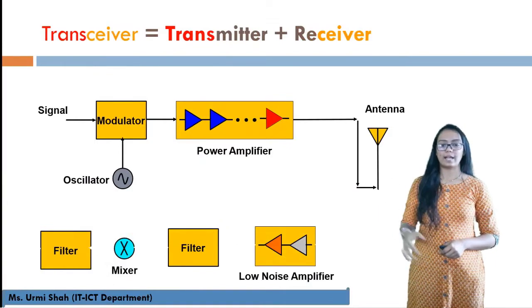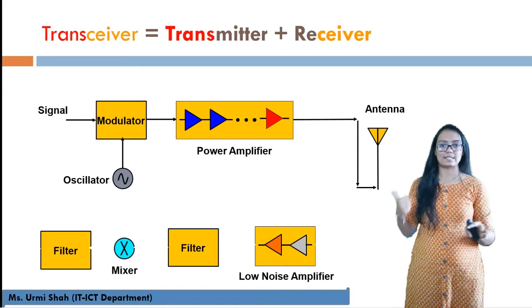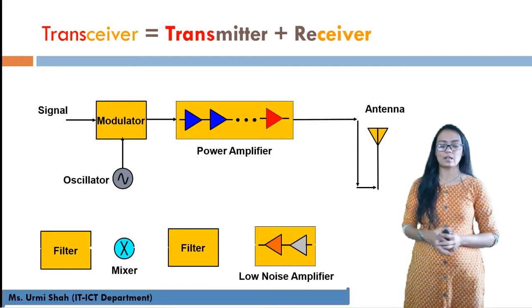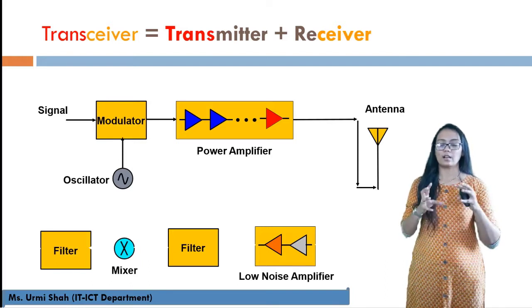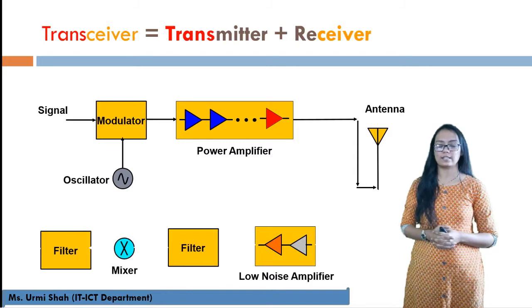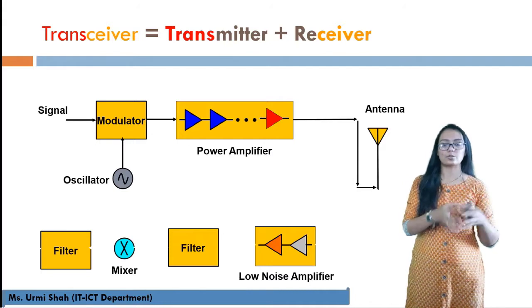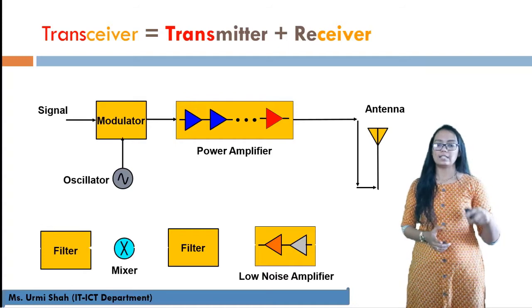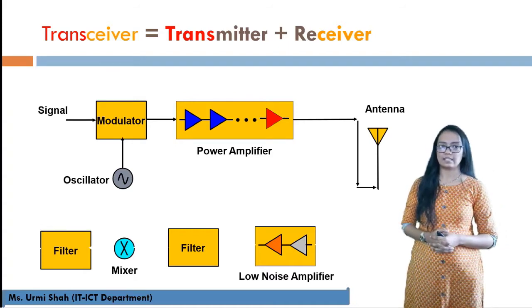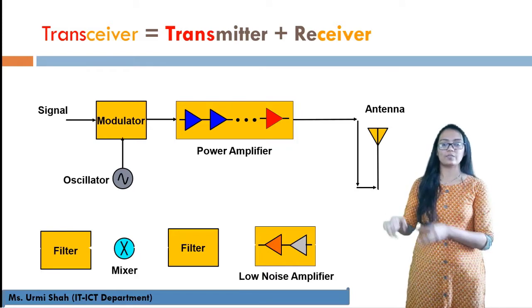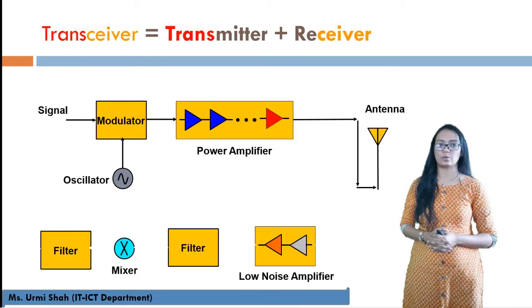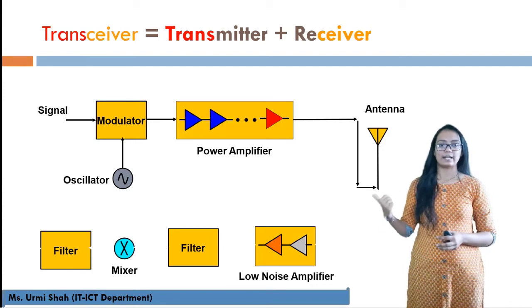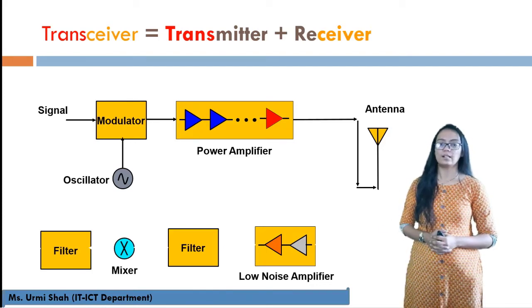So the overall block diagram of transmitter and receiver you can see over here is like this. Once the signal comes into the modulator section, it is going to convert the message signal into a modulated signal by mixing it with the carrier signal. That modulated signal is passed on to the power amplifier, and that power amplifier is going to generate the transmission signal at the antenna end, and from that antenna end we will have the flow back of the receiver, that is low noise amplifier, filter, and at the end filter we will have the receiver end.